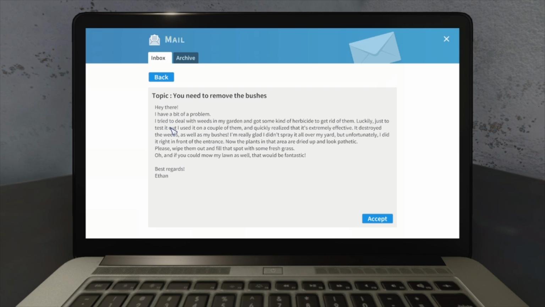Hi there, I have a bit of a problem. I tried to deal with weed in my garden and got some kind of herbicide to get rid of them. Luckily, just to test it out, I used it on a couple of them and quickly realized it's extremely efficient. It destroyed the weeds as well as my bushes. I'm really glad I didn't spray it all over my yard, but unfortunately, I did it right in front of the entrance. Now the plants in that area are dried up and look pathetic. Please wipe them out and fill the spots with some fresh grass. Oh, and if you could mow my lawn as well, that would be fantastic.